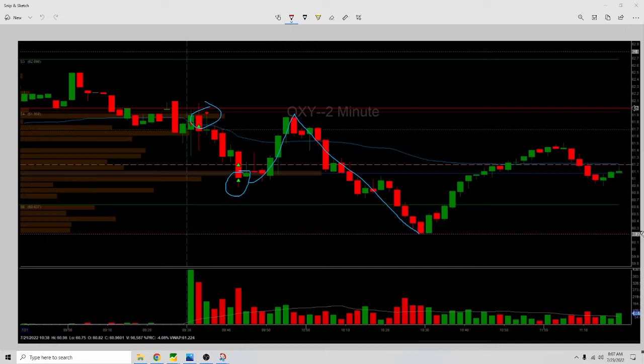I do have a level here at 60.22, which is pretty amazing. It bounced off of it. But here's S6. I probably would have gotten all out at S6, but I didn't have to mess with any of that, right? On this pullback, I'd have been stopped out. And I have a lot of old trades where I'd get one partial down here and then it'd come back and get me.